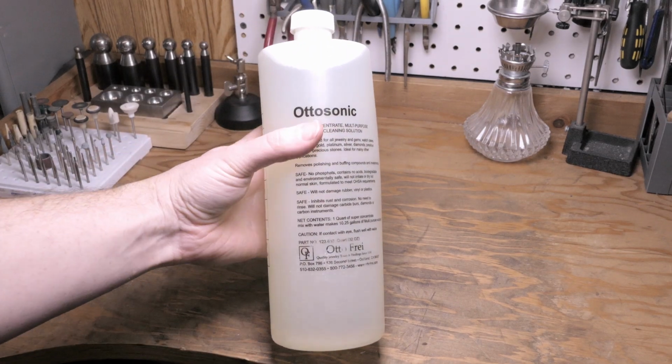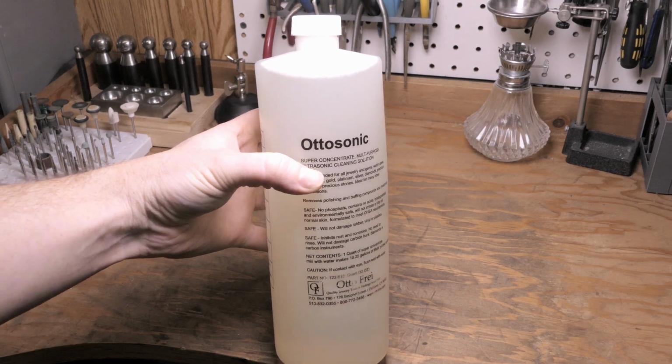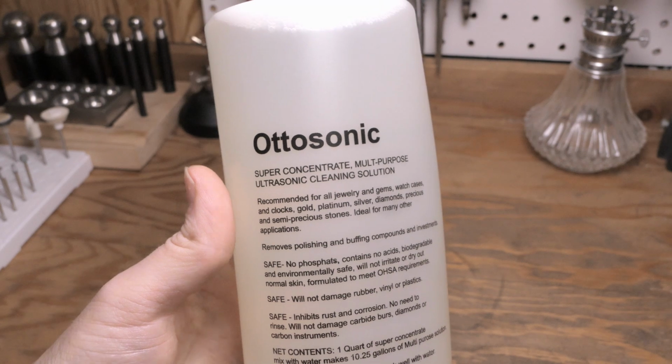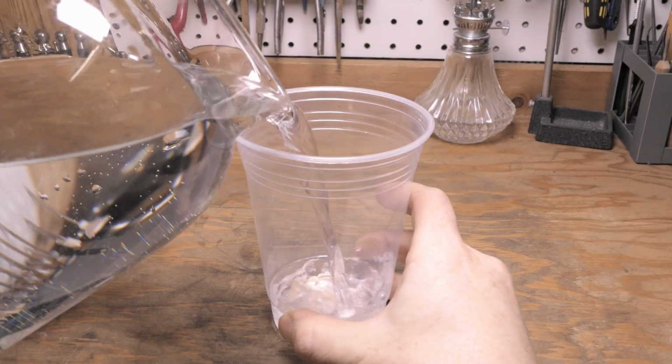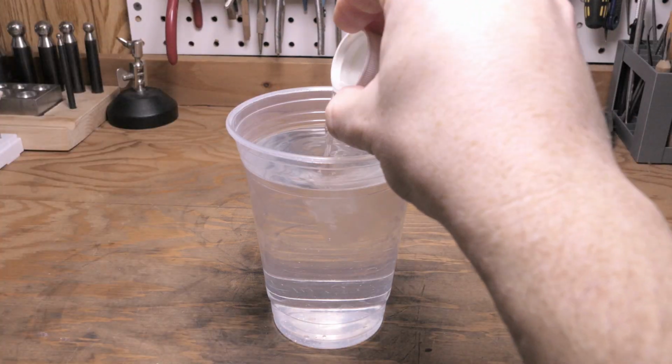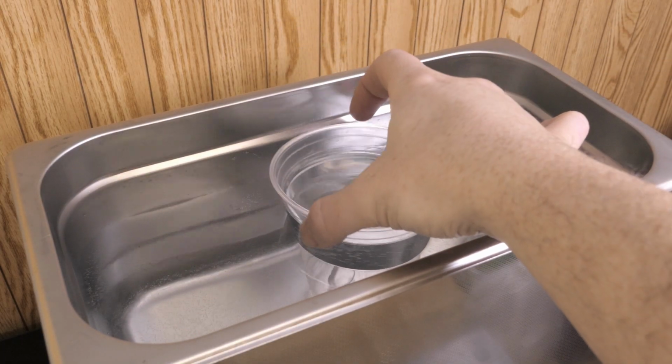And I've heard that regular dish soap should work just fine, but I'm going to go ahead and try this solution, which is specific for ultrasonic cleaners. So I'm going to go ahead and mix up a bit of this by just pouring in a capful. And this time I'm going to try the heating function on the cleaner.